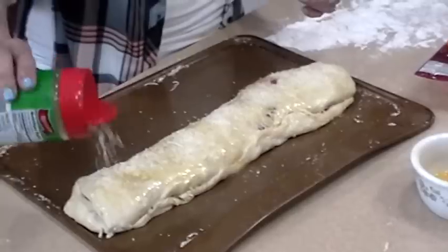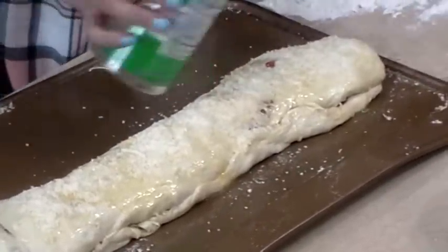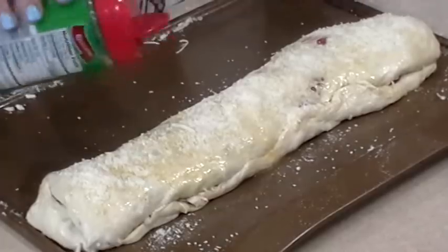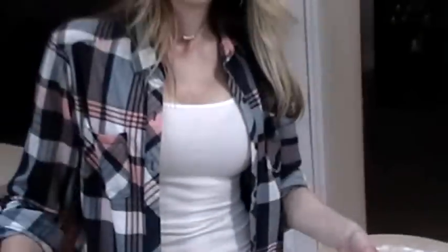So I'm going to put this in the oven on 375 for about 25 to 30 minutes. You have to watch it because all the ovens are different. And then I'm going to show you what it looks like when it comes out.